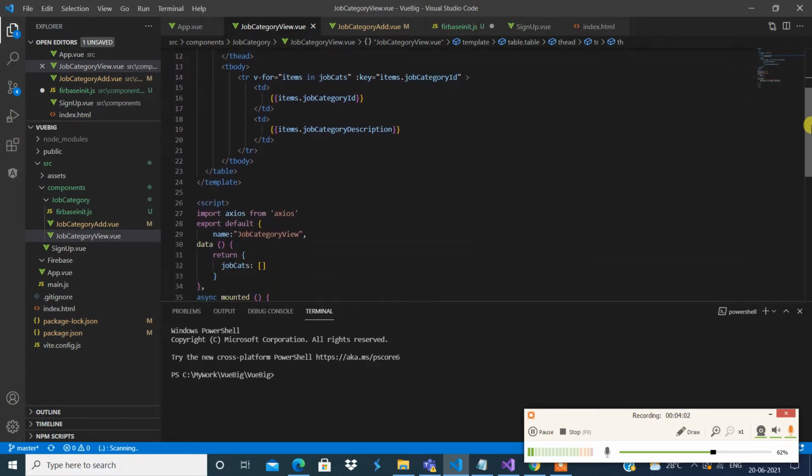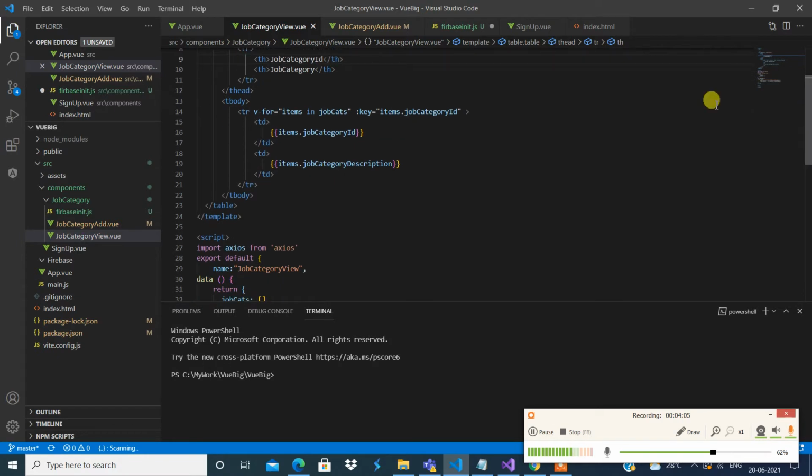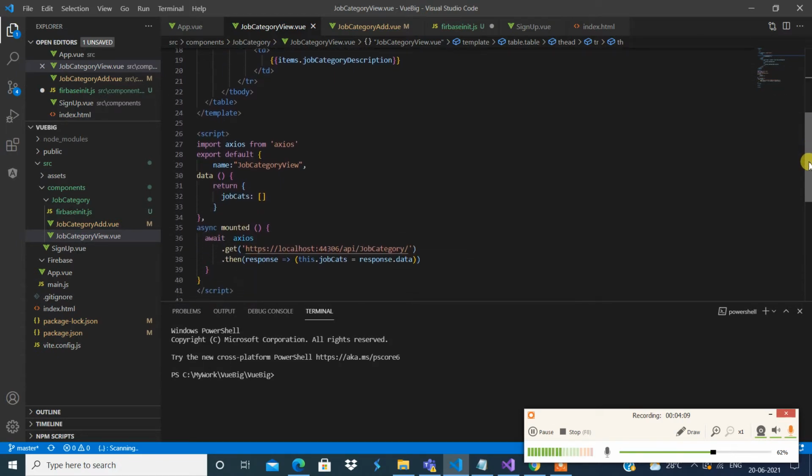All right. Before this, let me show you what's there in the script section. The first line says import axios from axios. Axios is an external library which helps you to interact with your APIs. All your HTTP client operations like get, put, post, delete can be done via axios.